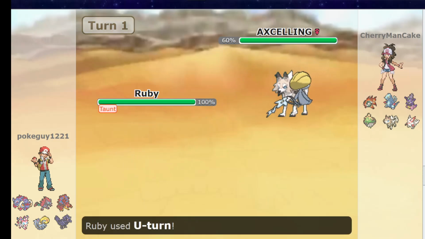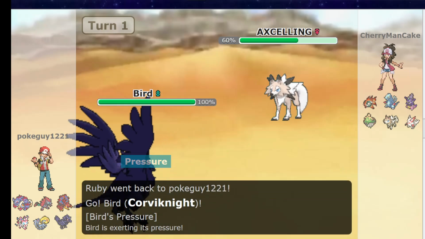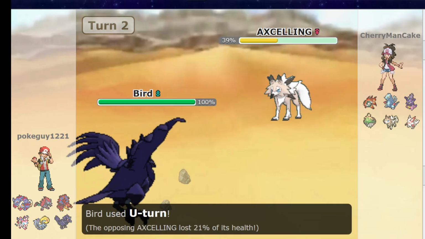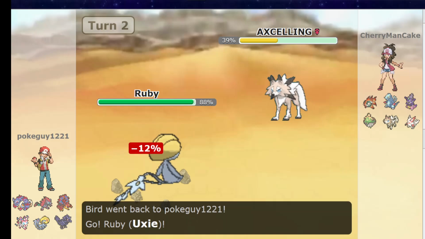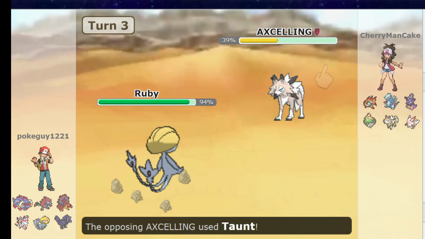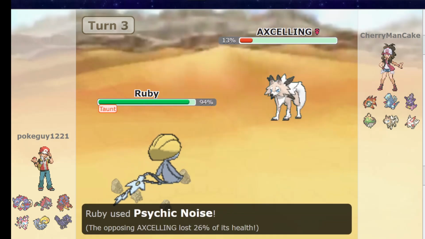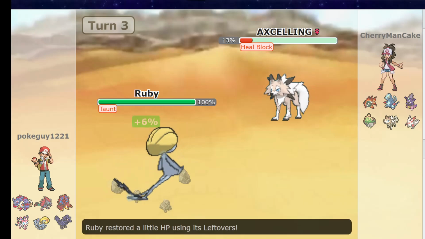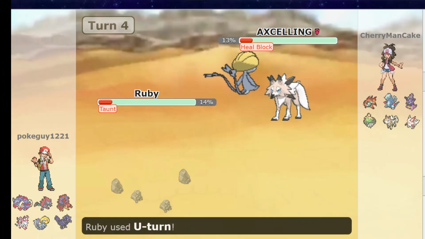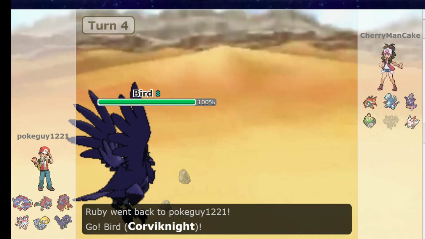So we have Taunt into the lead Yuxi, as Yuxi does its thing of being Taunt bait. I don't think that's a Yuxi U-turn doing 40. Of course, it has to be Yuxi. This is a Yuxi, yeah. Now he's the real Yuxi. It did 0 damage. It's like a rock put in work. Oh, the Yuxi got a kill.